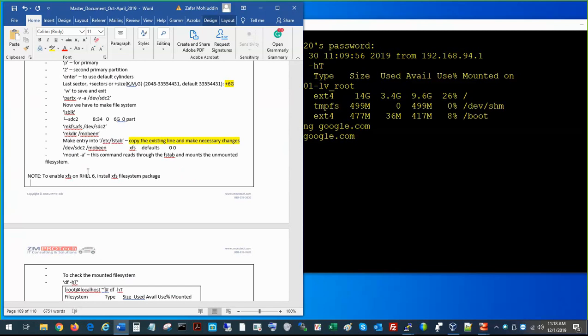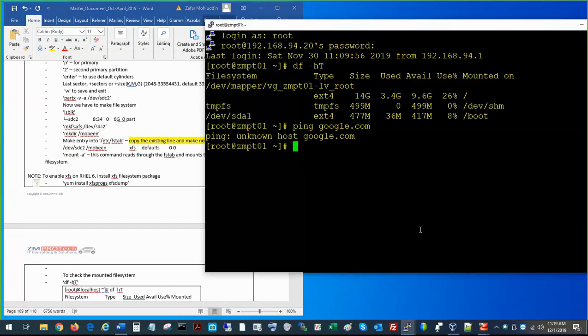Okay, and the command to do that is yum install xfsprogs and xfsdump. These are the two packages you have to install, okay?